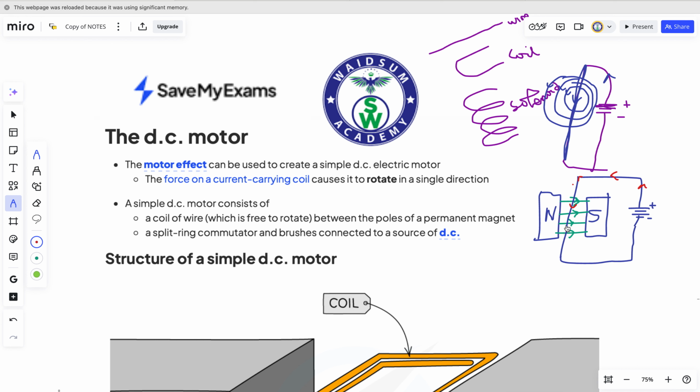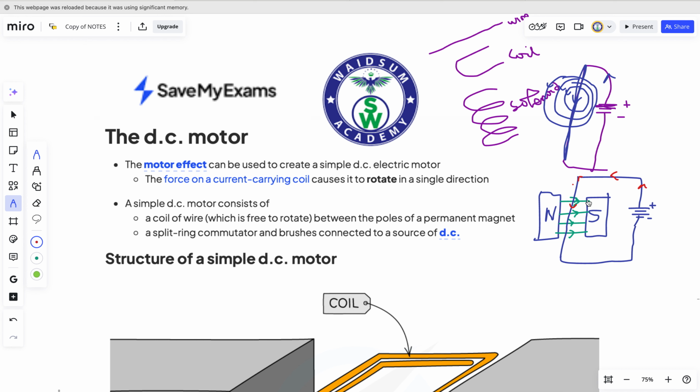Whenever current flows through a conductor, magnetic fields are produced around the conductor. So every wire you plug in your house, if you remove the insulator, you don't feel it because of the insulator. If it's a pure conductor where you remove the insulator, magnetic fields are produced around the wire itself.